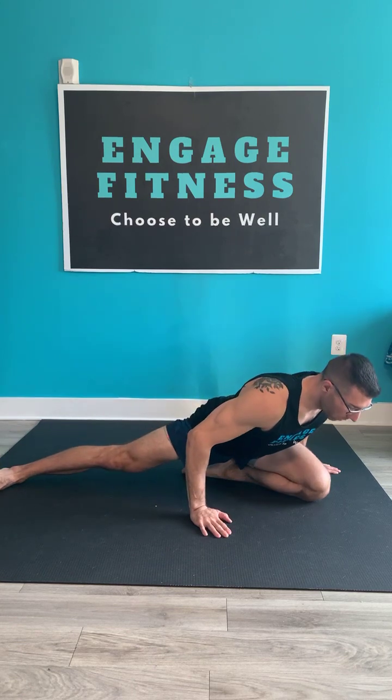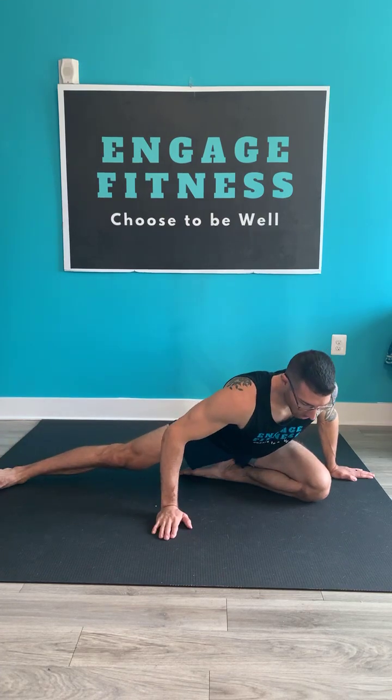Again, if you need a little extra, you can lean into that leg, stretching out those inner thigh fibers. And then you come right back down to the floor, and we're just rolling back and forth, again, flossing those fibers, stretching them out, getting them a little bit of movement. You're just rolling down to the side, again getting that inside of the leg as close to the floor as you can. Quick 1 second pause, and then roll back to your seat.